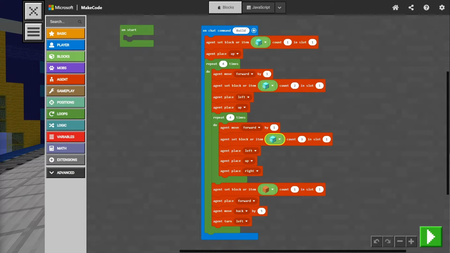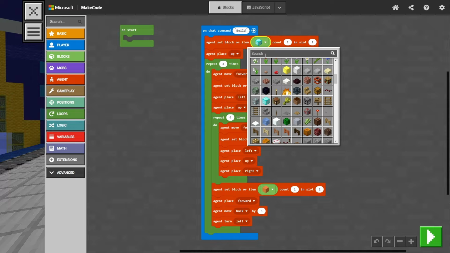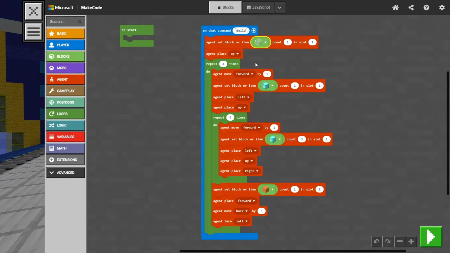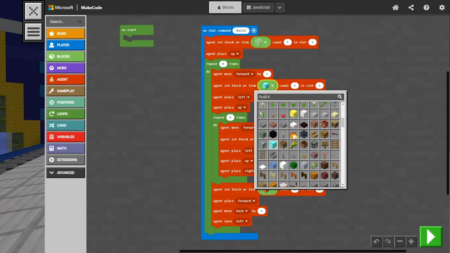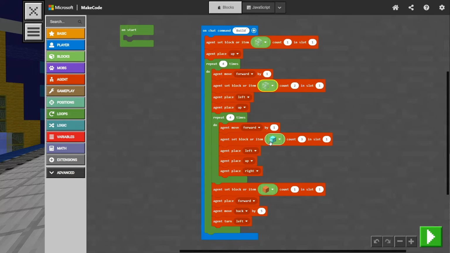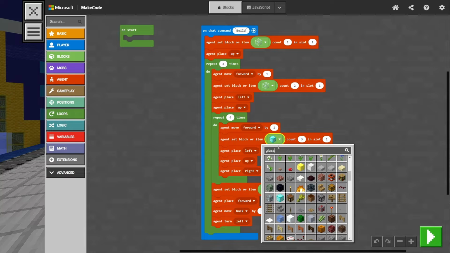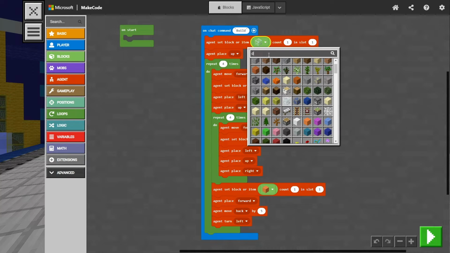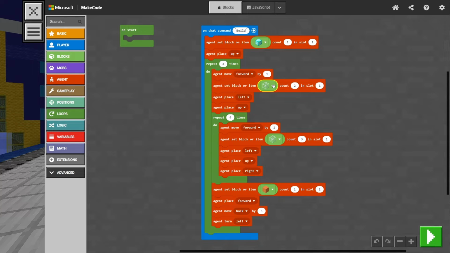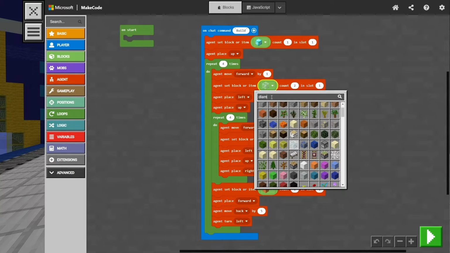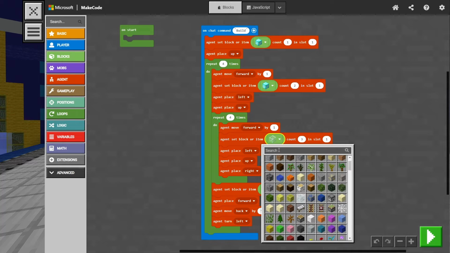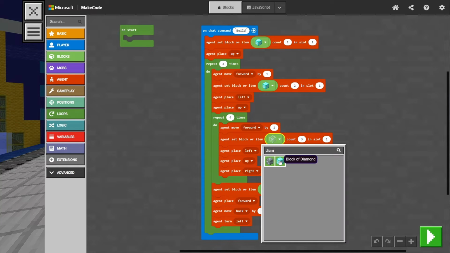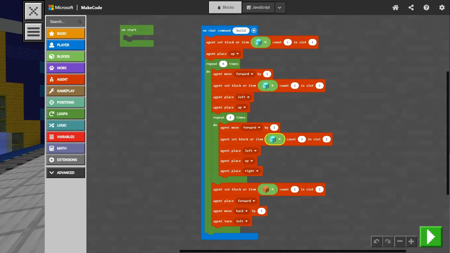But let's say we wanted to change what the structure is made out of. Instead of using diamond blocks, we might instead want to use glass blocks, so we can see what our agent is doing inside the structure while we test our gameplay code. The way we've generated our code so far, we would have to make multiple changes. A few changes might not be such a big deal now, but for larger projects, that might mean having to go through a lot of code. Not to mention, changing the blocks back to diamond when we are ready to play will also require multiple changes.